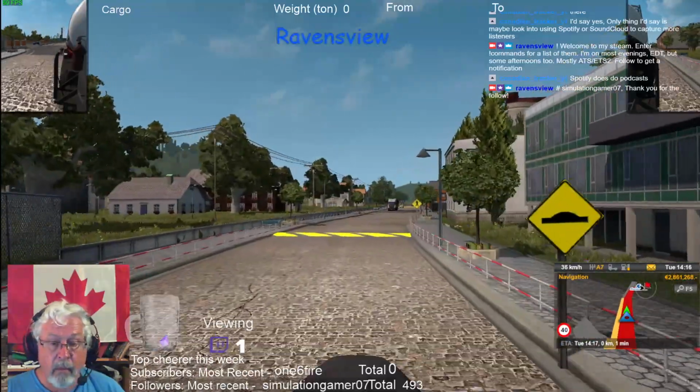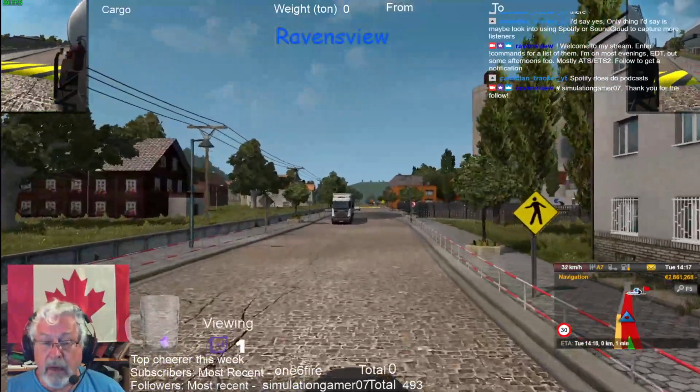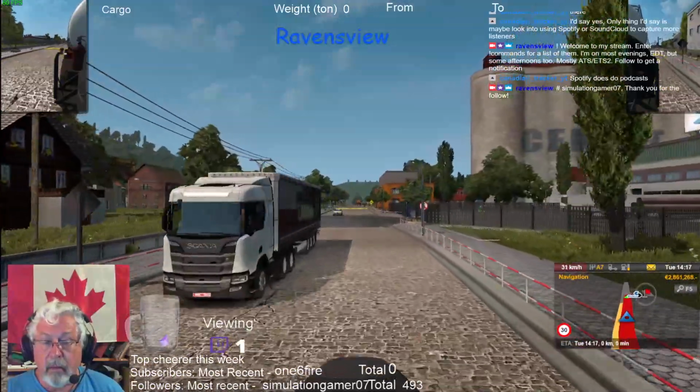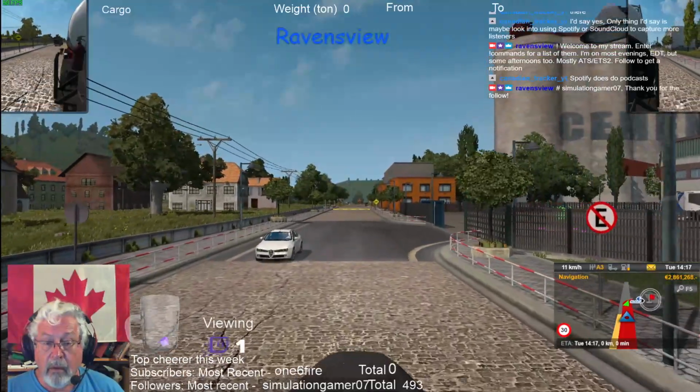Prepare-se para virar à direita. I will. Thank you for suggesting that I do that. Vire à direita. I will.